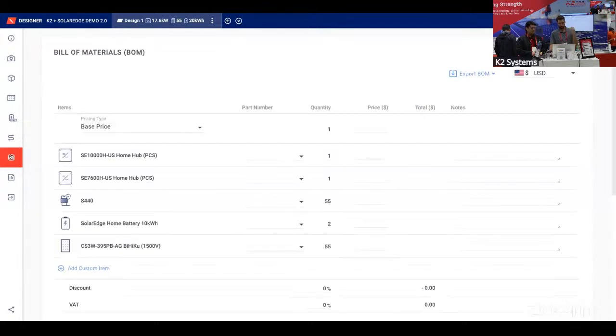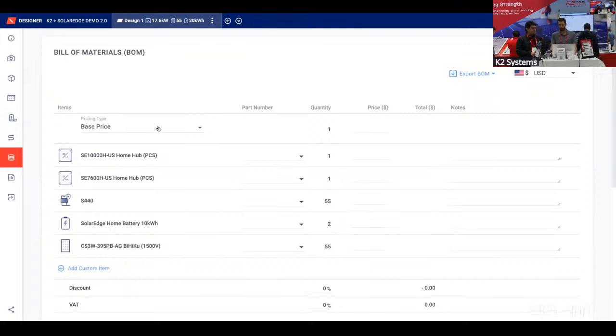So let's move on to the next part here, which is our bill of materials. Similar to Victor's K2 base system, where it shows you all of the part numbers and quantities for those materials. On the SolarEdge side, it will do that as well here, right? So we have 55 S440 optimizers, 2 different inverters, and our 2 batteries and our modules here, right?